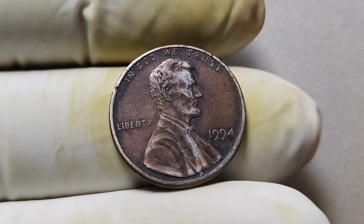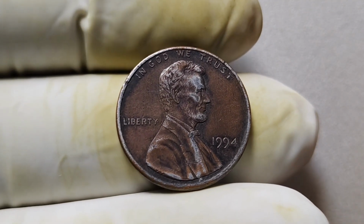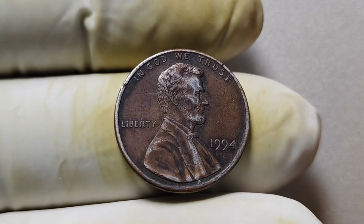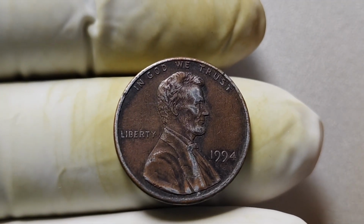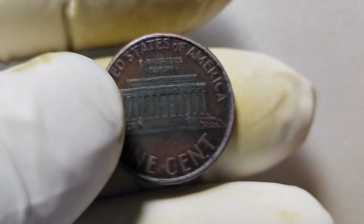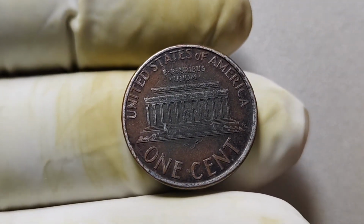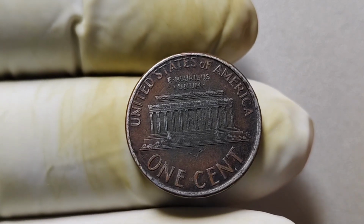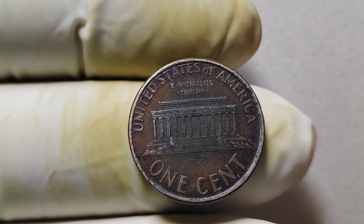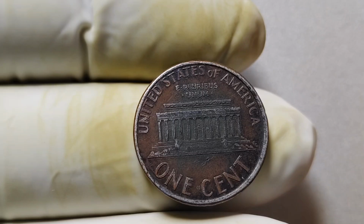Let's say you found one of these little gems. Now what? Well, the first thing you want to do is get it professionally appraised. And no, I'm not talking about asking your buddy who's into coin collecting if he thinks it's valuable. I mean, you need a real expert to take a look at it. There are certified coin graders out there who can evaluate its authenticity and condition, and they'll be able to tell you whether your penny is worth a couple of bucks or the price of a house.